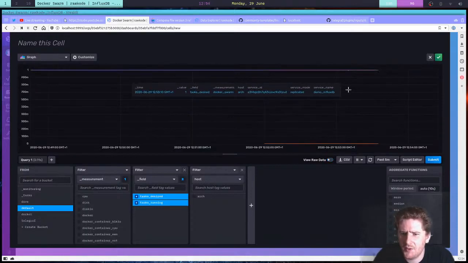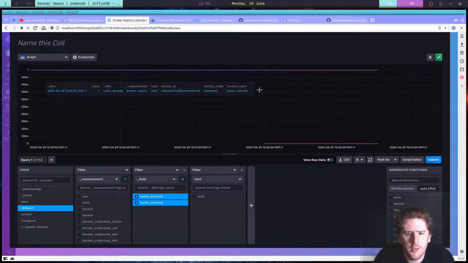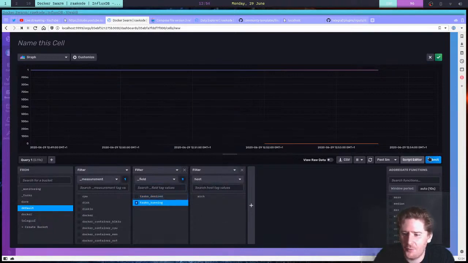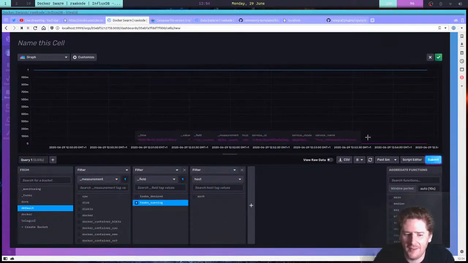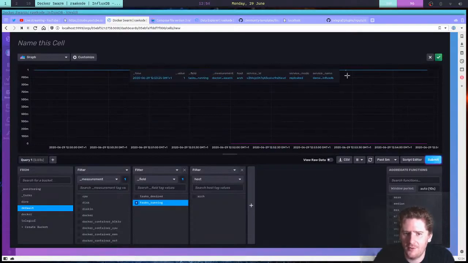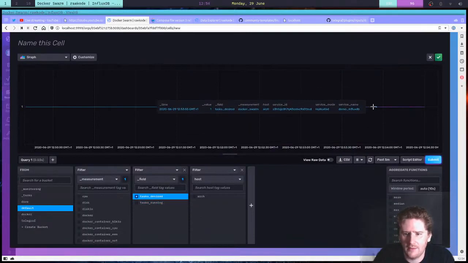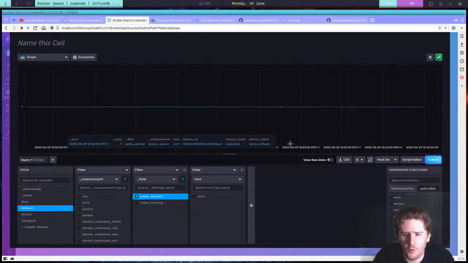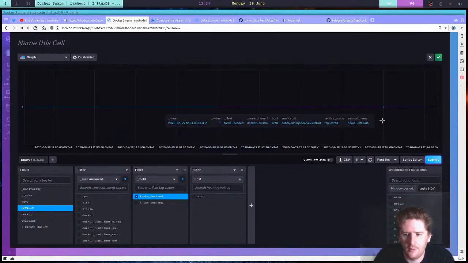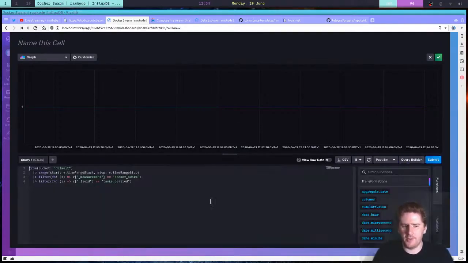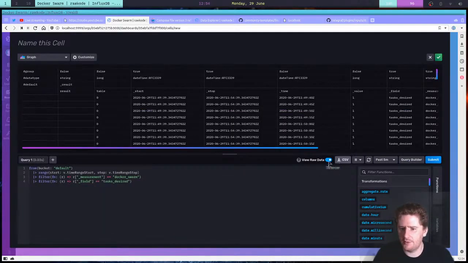Why is that not visible here? Okay, let's just view one at a time. Okay, so task running 0. And if I filter task desired... Oh, where's my desired for? Oh, that's why it's looking weird. Okay, script editor time. View raw data.